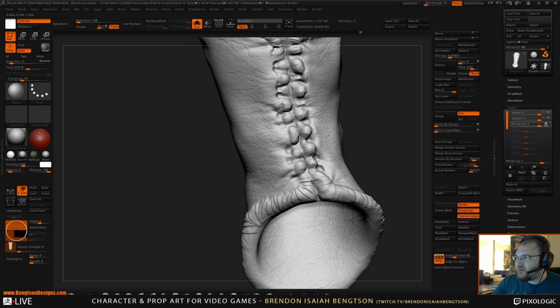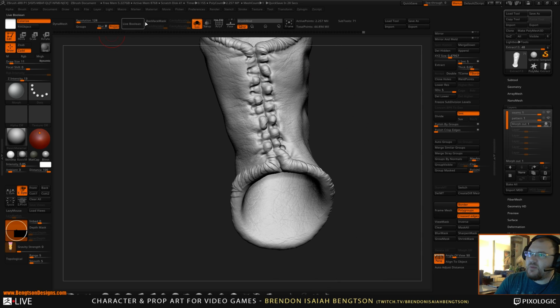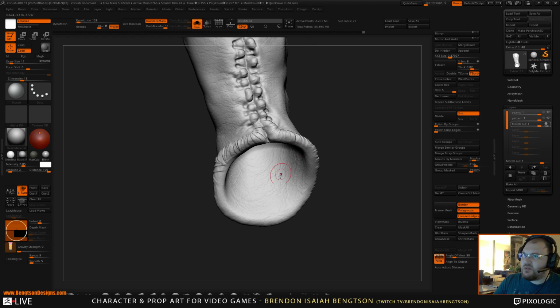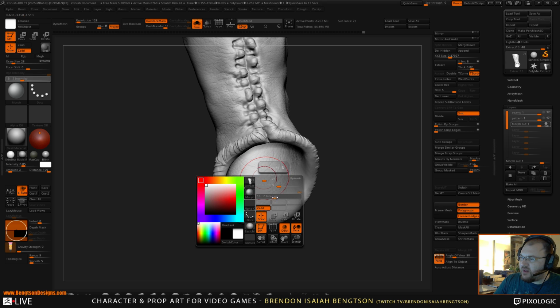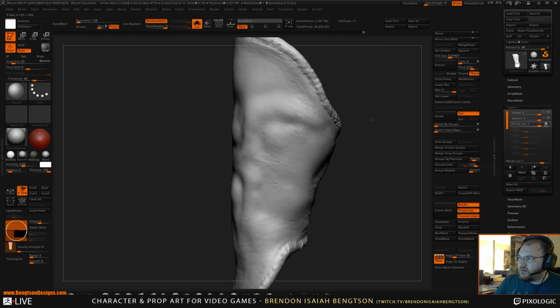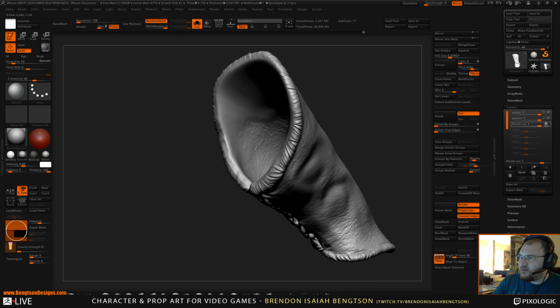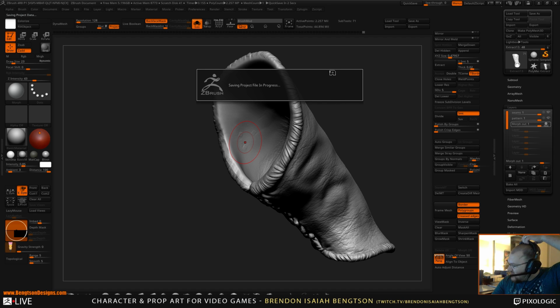Alright, so just kind of pull this stuff back. I'm going to turn on backface mask real quick. Turn off colorize. And then I'm just going to pull this stuff back. I really don't want all that in there. So we'll do that. And again, this is all on a layer, so I can use that.